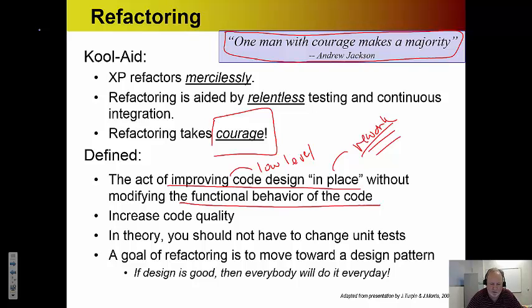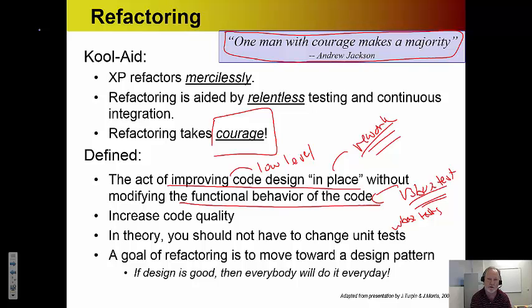...where it is in the code itself without modifying the functional behavior of the code, right? Which means the externally visible behavior, what QA tests for, what you black box test for, right? One way to think of refactoring at the lowest level is your black box tests in theory should not change, but your white box tests will, because you are changing how code works. You are rewriting the guts of some stuff at a low level. So your white box test, your statement, edge, condition, path coverage is going to change.